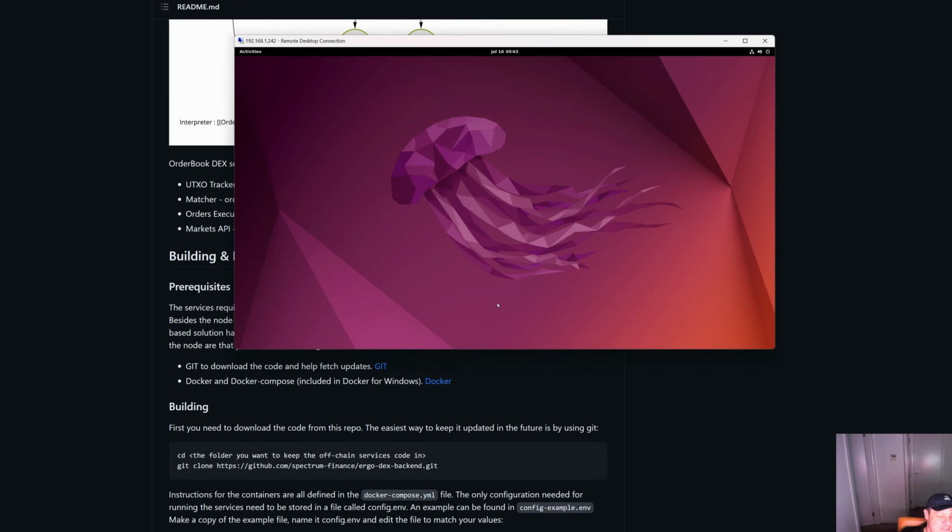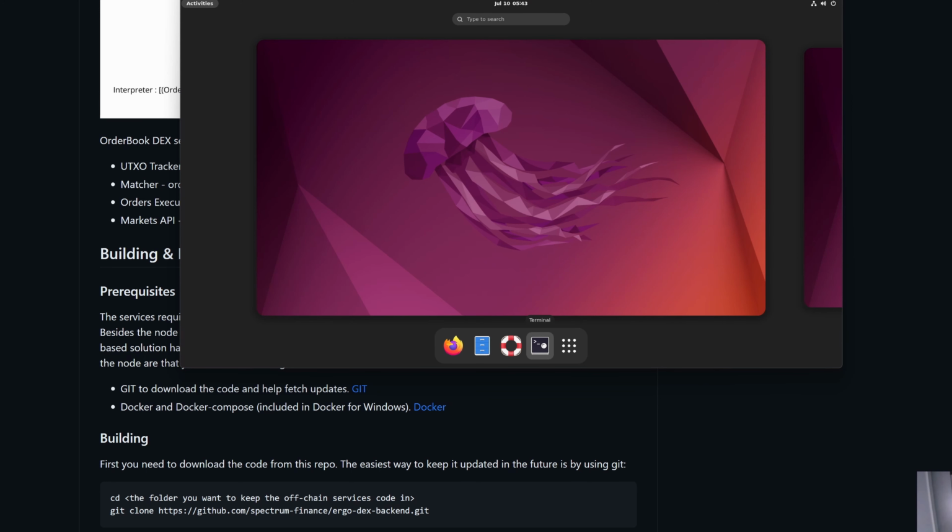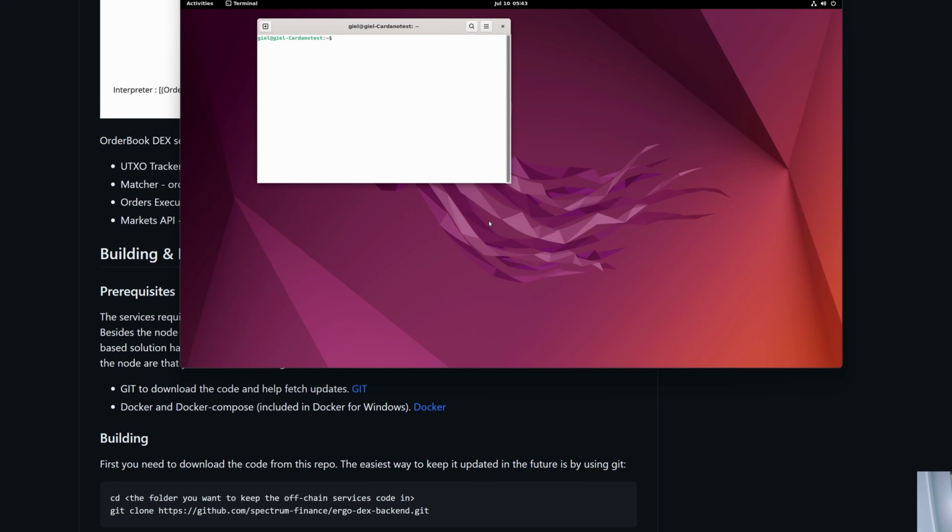Okay, so now that I've got all the prerequisites out of the way, let's go ahead and actually do the setup. Again, there are lots of different ways you can do this, but what I like to do is make use of the terminal as much as I can. You can see here at the bottom in the document, it says we need a specific folder, and then we need to git clone that in there.